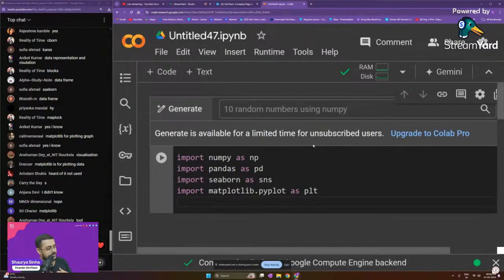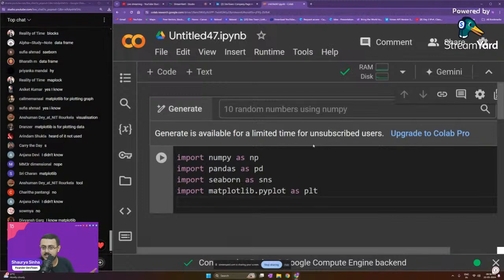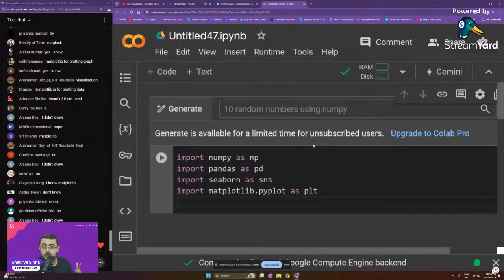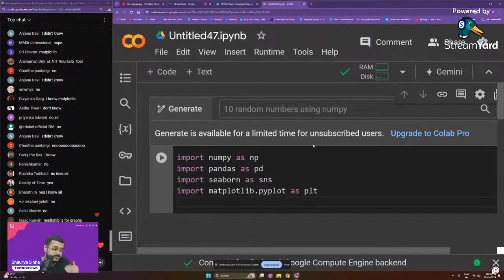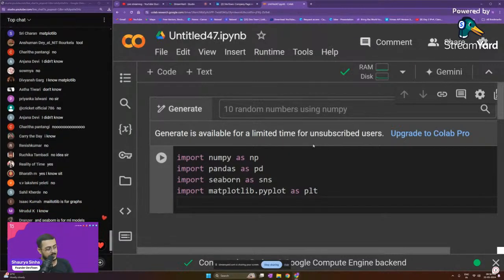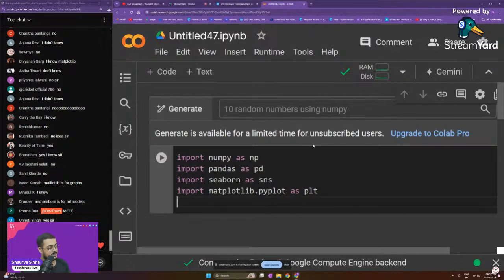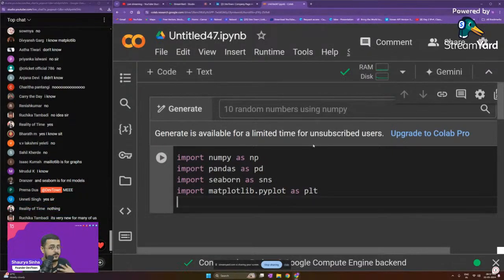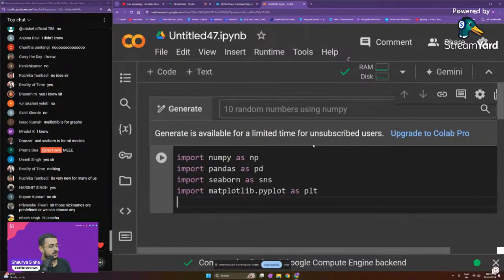I'm going to explain it to you guys. You don't have to worry about it. Like I said, no prerequisites. But for those who already know, I want to understand from you guys, what do you think is the difference between Seaborn and Matplotlib? Please let me know. Don't worry, I am going to explain it.